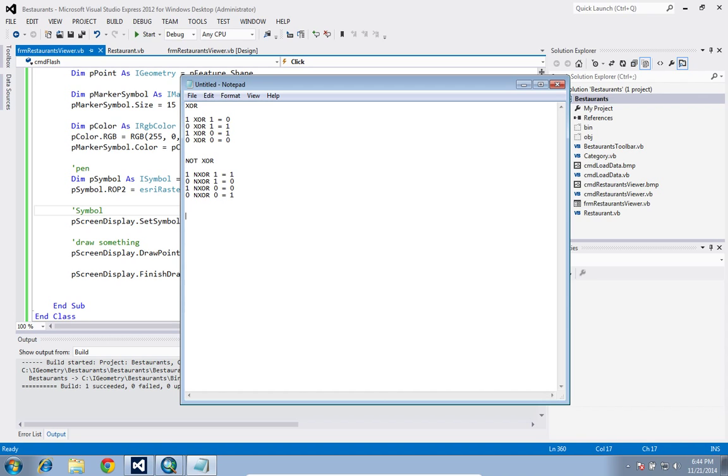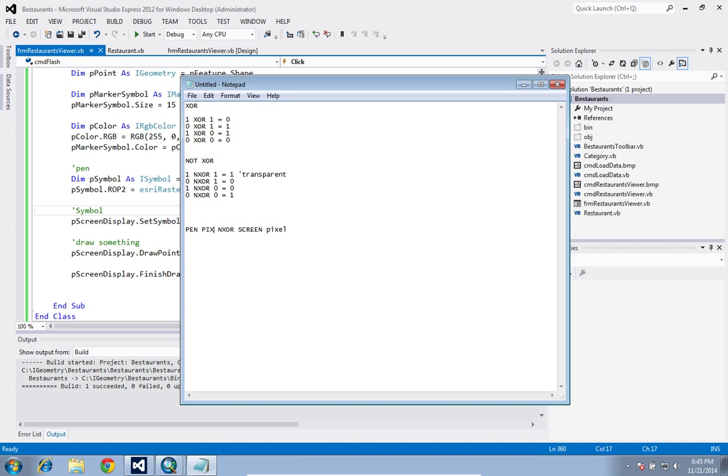So what does this mean? This basically means when you are drawing on the same color, you will get 1, which means transparent, which will force the drawing to be transparent. Think of this as the pen NOT XOR the screen pixel.